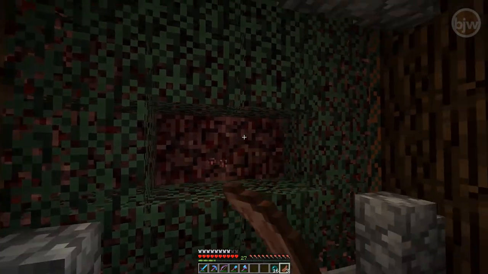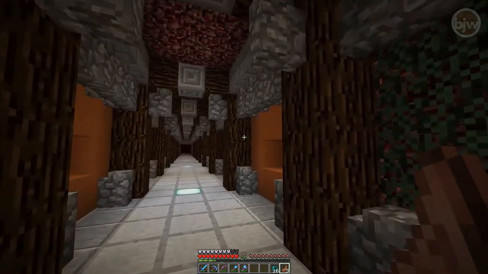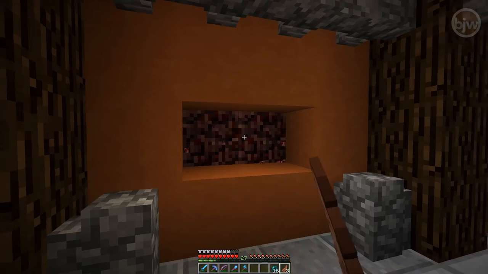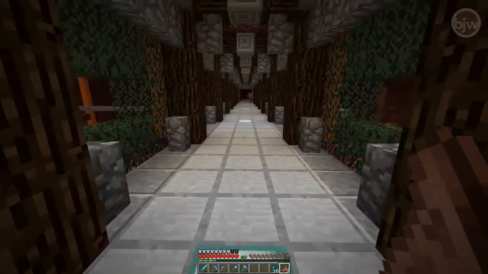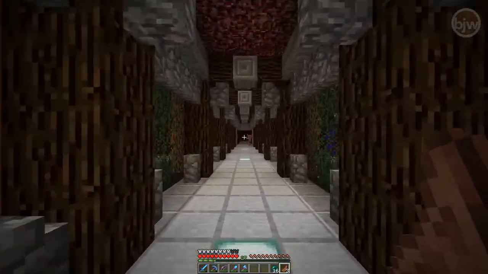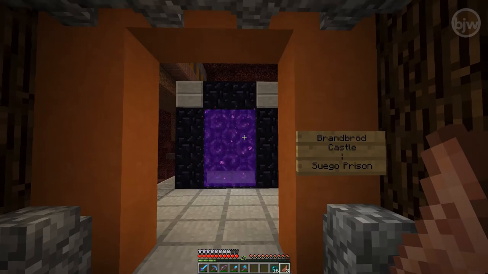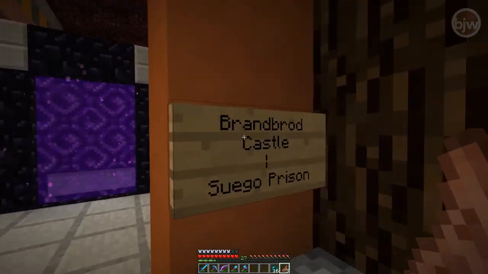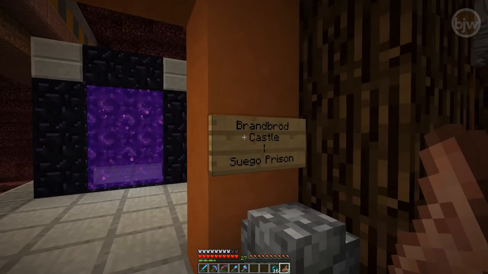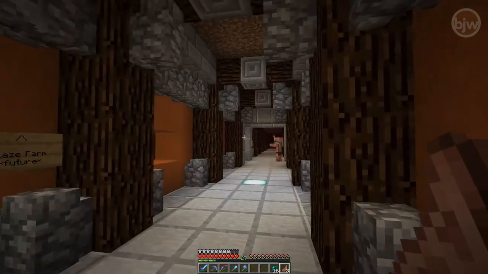I think I'm either going to put glowstone or, what are those guardian lanterns? I think they're not guardian lanterns. These guys, whatever they're called. I'll put those in there as well. But here, as you get down to the end, I've got a really good little network of portals started up. Brandbrod, which means burnt bread. Castle, why not? And my very first build was a prison, because, you know, why not?